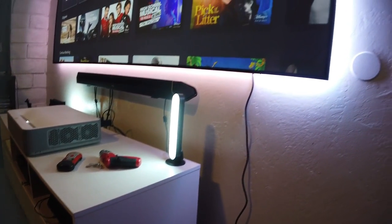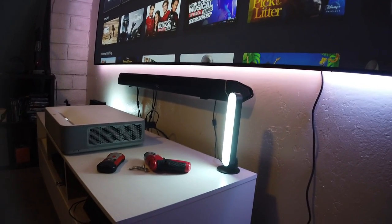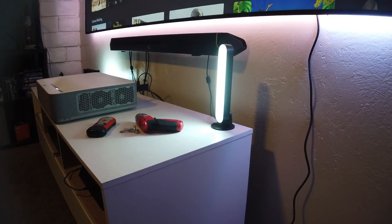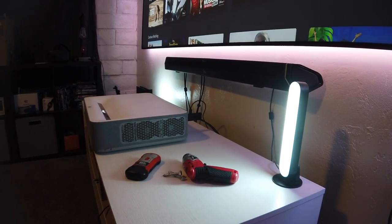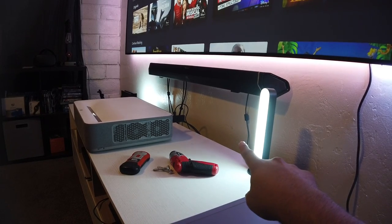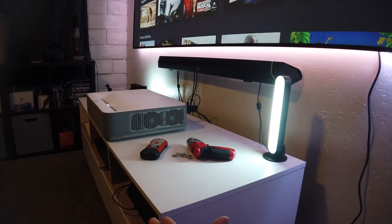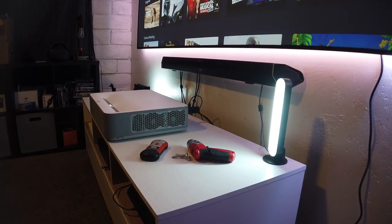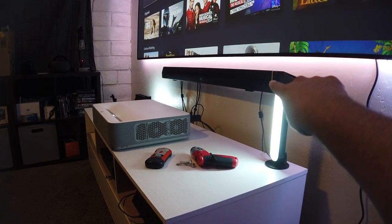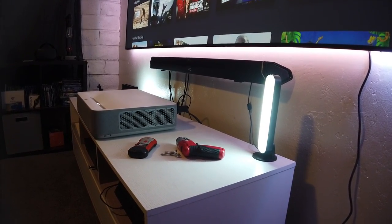The throwing distance from the projector and the height of the furniture give me the opportunity to lower my screen. I have a 100-inch screen, and the smaller the furniture, the lower the screen will be. This VAVA projector is projecting a 100-inch screen, and the distance from the wall is roughly 10 inches. If I want the projector more centered, I just pull the furniture forward and push the projector back. I also like having that space to mount my soundbar.